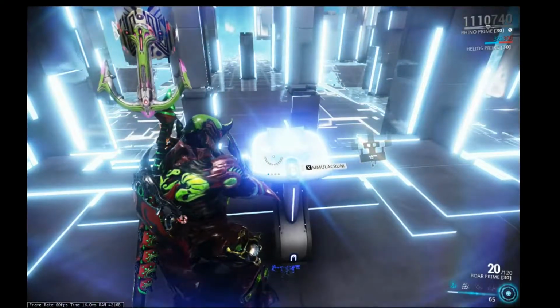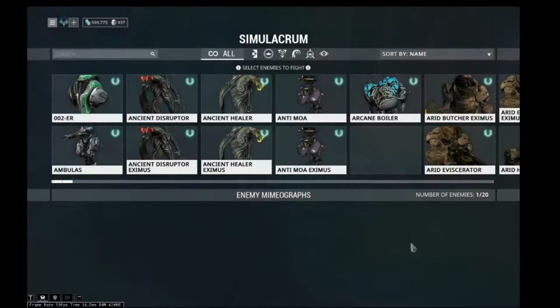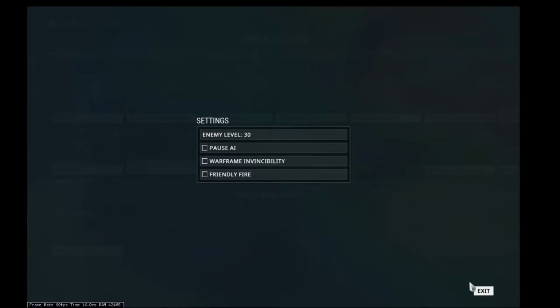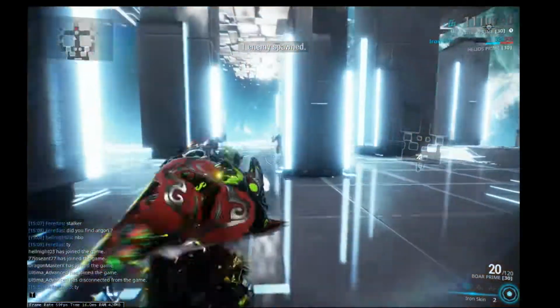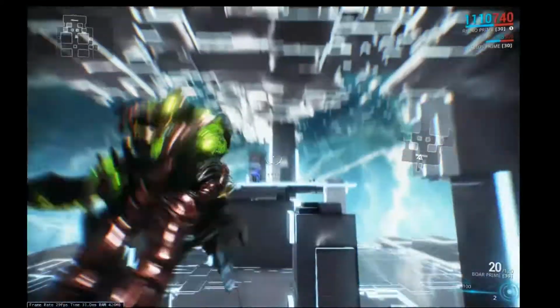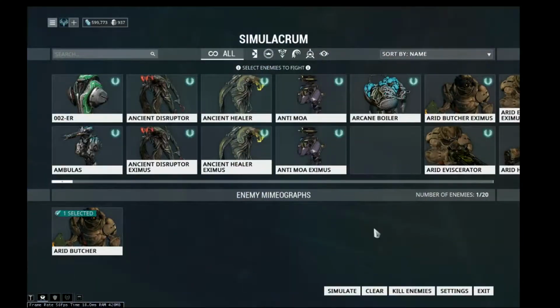Alrighty, so let's try, as always, an Arid Butcher. We'll do the settings of a level 30. Okay, let's do that. Simulate. Let's have our armor up. One shot. Never mind, our Helios killed it before anything else did. Damn it! Let's try that again.